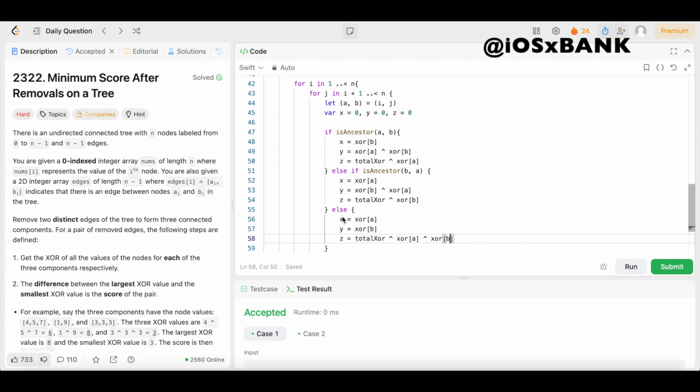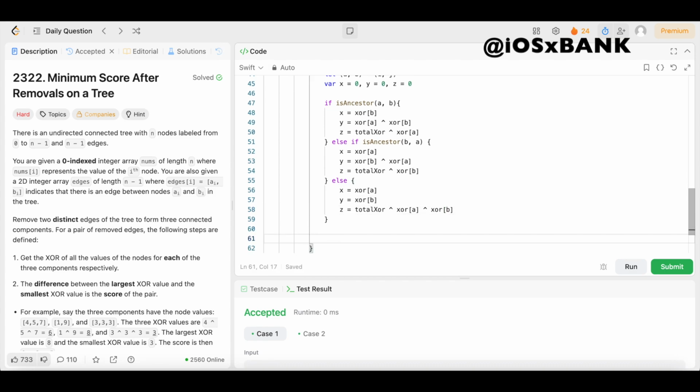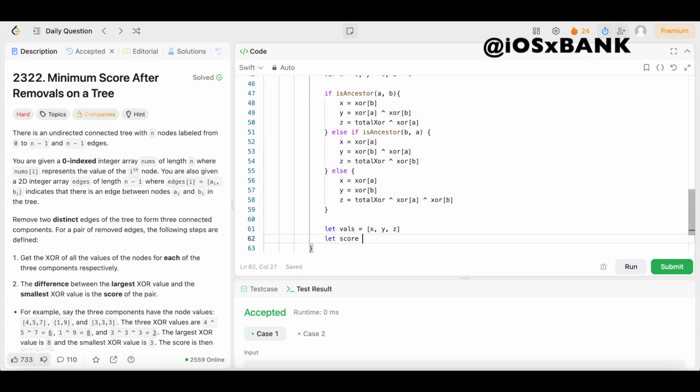So we come underneath this else and we say let vals equal, open up the square brackets, and we say x comma y comma z. Boom. Then we say let score equal vals.max(), force unwrap it with the exclamation point, minus vals.min(), and force unwrap it as well.